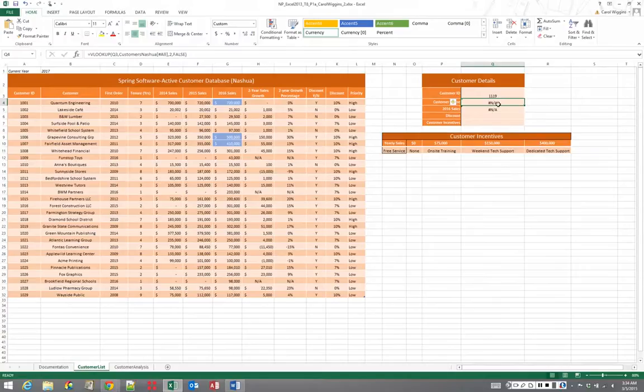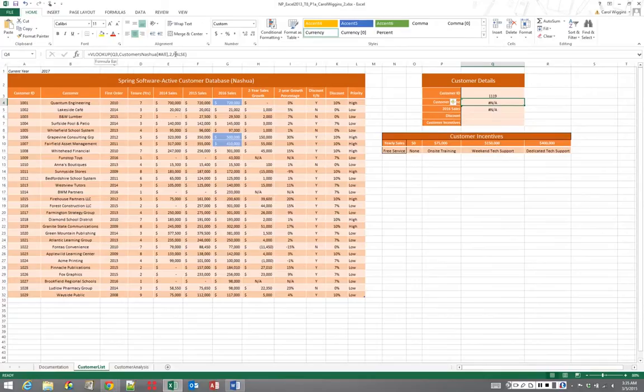So instead of displaying this error, which maybe doesn't mean very much to your customer, we want to actually put something in there of value or of more information. So we're going to use a function that's called an if error function. And it says if there's an error, then you're going to display this text.